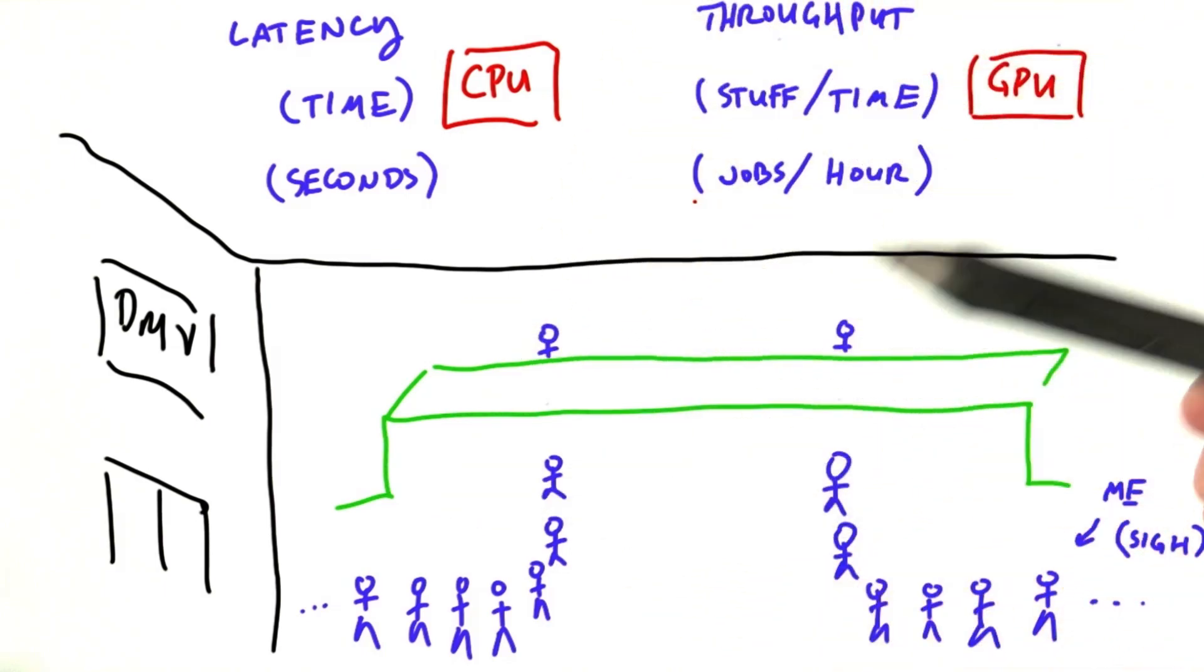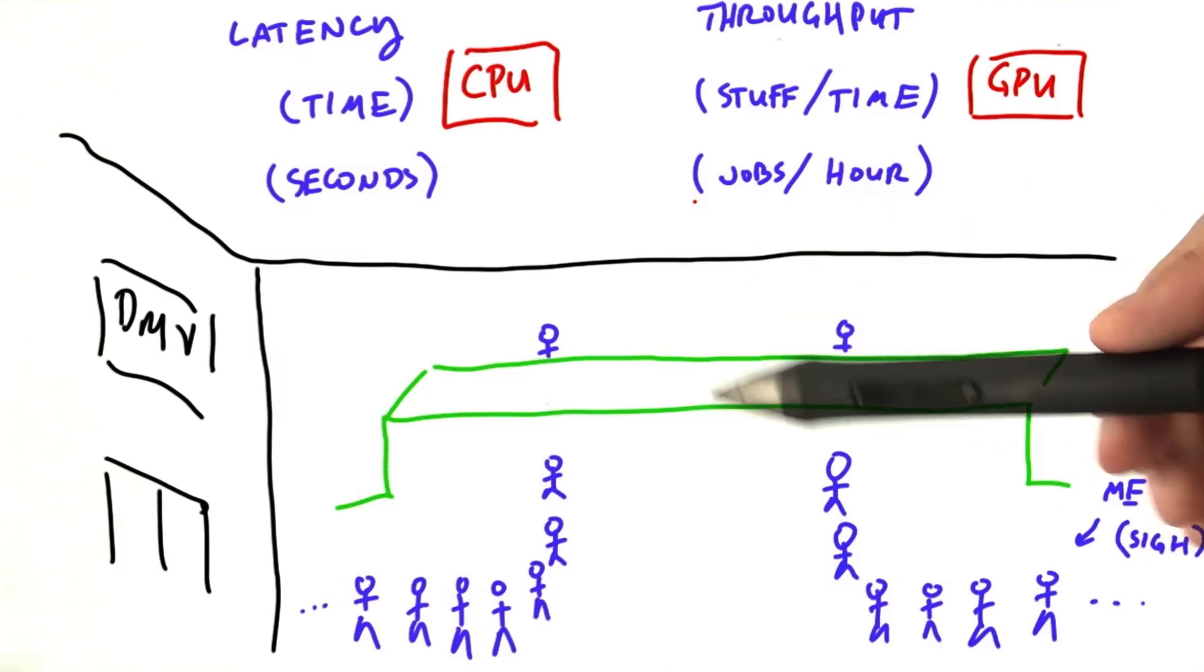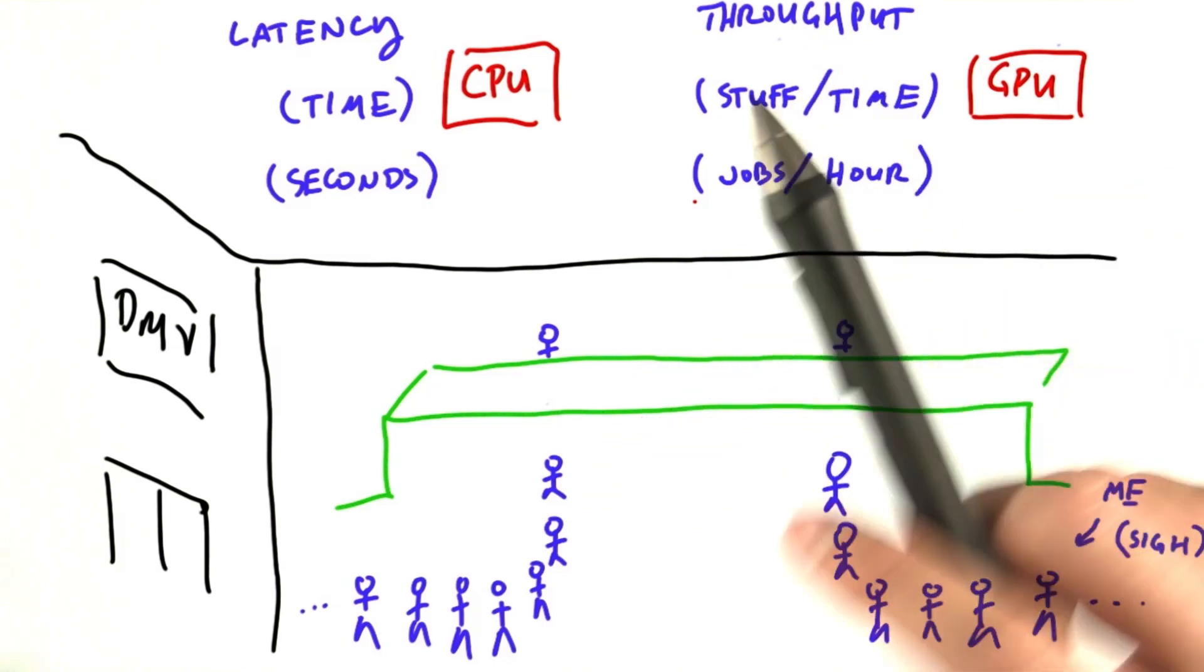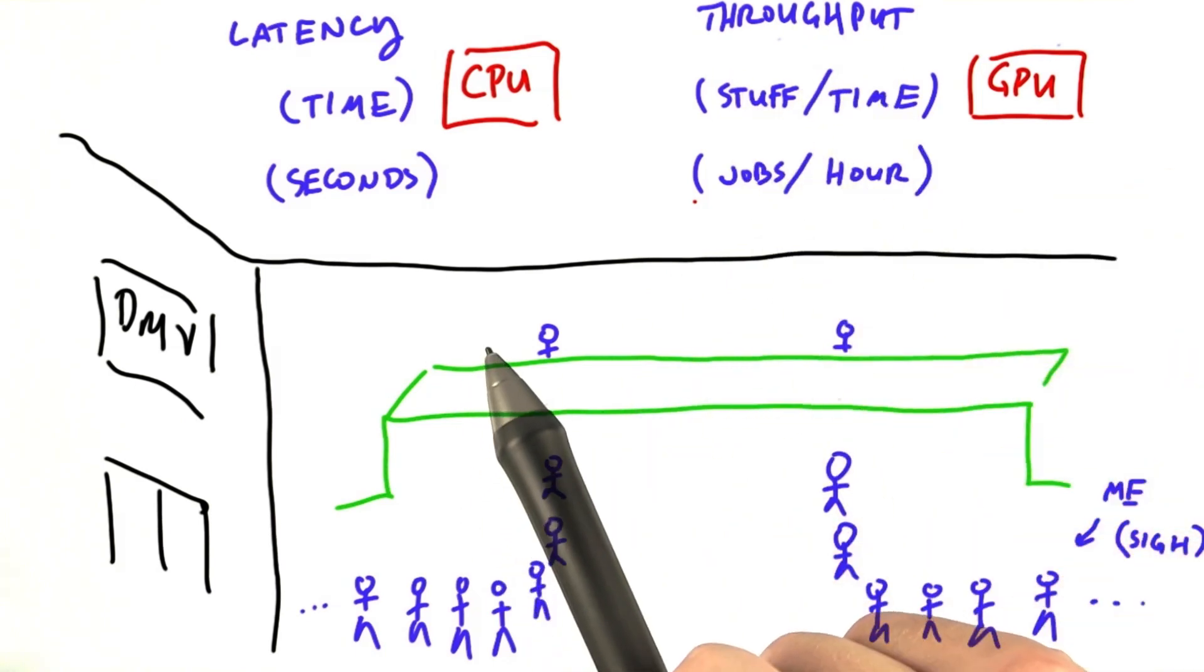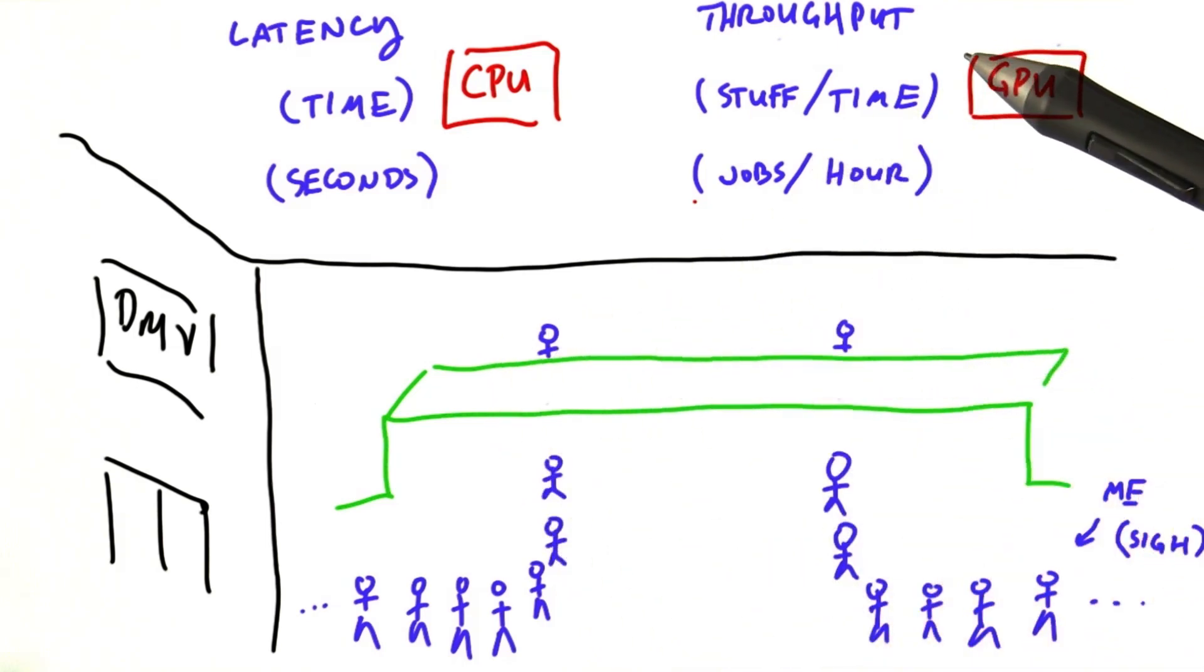This class's homework focuses on image processing applications. Here, we also care more about throughput, which is more about pixels produced per second than the time for one individual pixel. Image processing applications are a perfect match for the GPU, which is why we're so excited about using them as a driving example in this course.